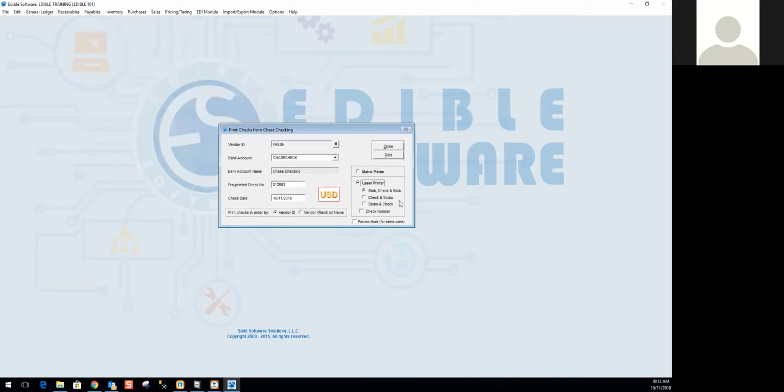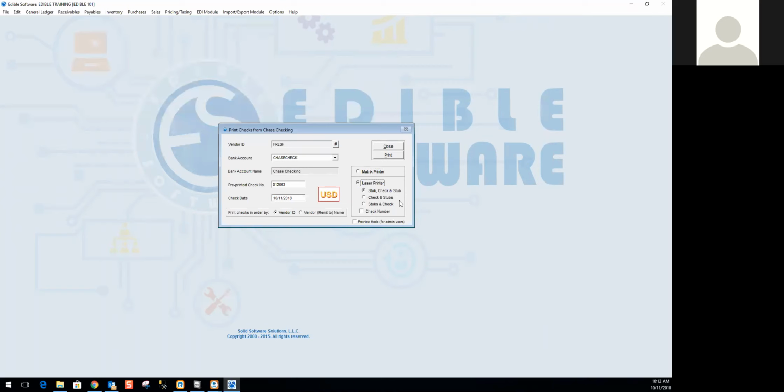And then marking it as destroyed essentially means we did print to the check, but then we realized there was a mistake after the fact. Oh, I printed this for the wrong vendor, or I included an invoice that shouldn't have been included, so I had to tear up that check. Or of course, there's a printer jam issue, or the check smudged and we can't send it out. So those would be situations why you would want to mark it as destroyed.